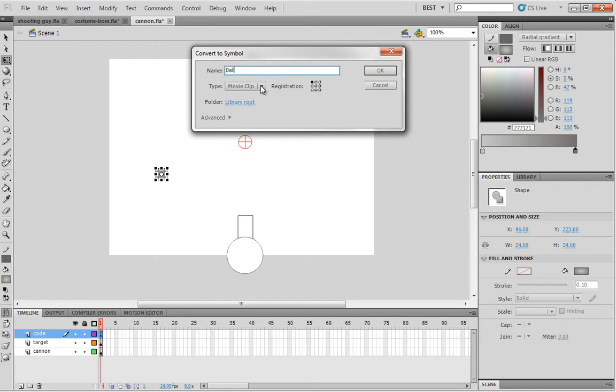We will convert it into a symbol again, and there are 9 little squares, like 8 white and 1 black. This is the position of the cross. By default, it's at the top left corner, but for the ball, we will put it at the center.